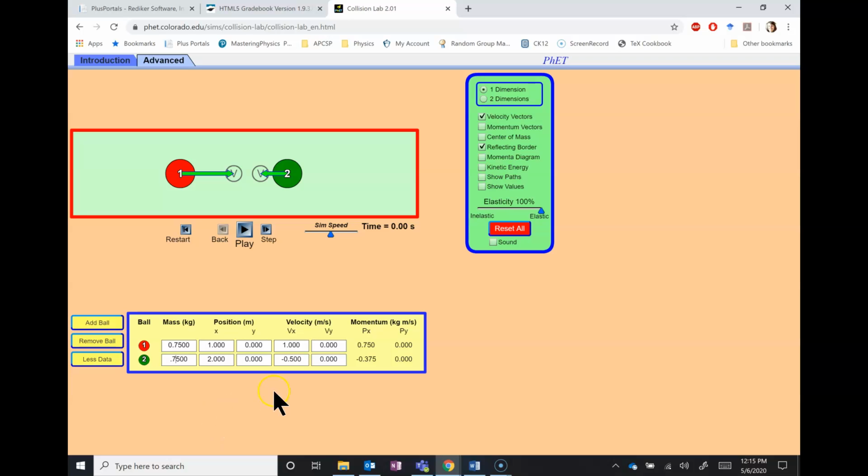It does not matter what your velocities are to start. You do need to make sure that your ball 1 velocity is positive and your ball 2 velocity is negative, because you do want to make sure that they come in together. So you want to make a hypothesis before you play with the sim. What do you think is going to happen? Write one complete sentence on what you think is going to happen. You do need to complete the first set of the table before hitting play.